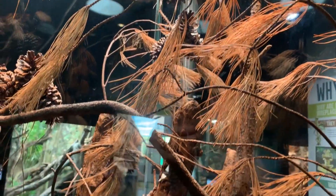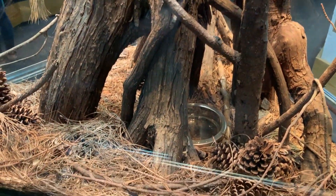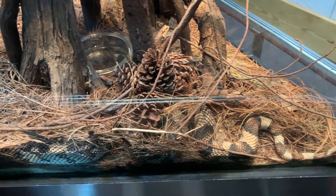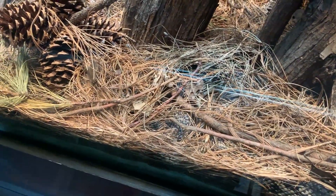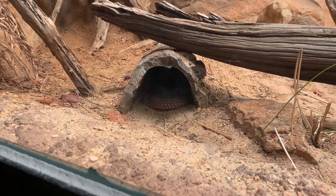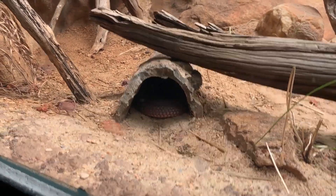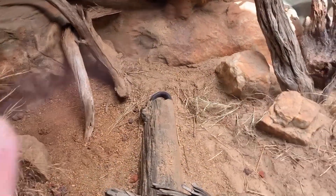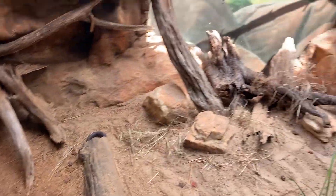Apparently there's a snake in here somewhere. I don't see him yet — oh yeah, I can see the tail. It looks like the rest of him is hiding under all these pine needles and things. Wouldn't want to step on that. Holy — that was a snake! And hiding in this little log here is a spitting cobra. I can see his body there but not his head — you can kind of see the other part of him right there, hiding in there. Never know when you're gonna find a snake. This is a giant alligator snapping turtle — kind of hard to see, he's hiding back there. He looks like Gamera.